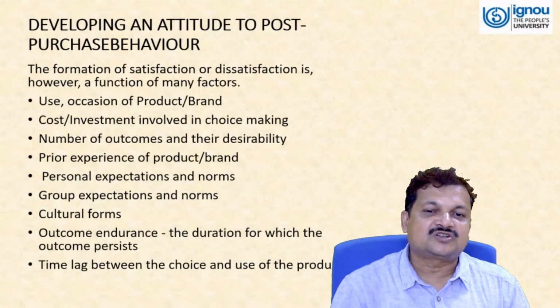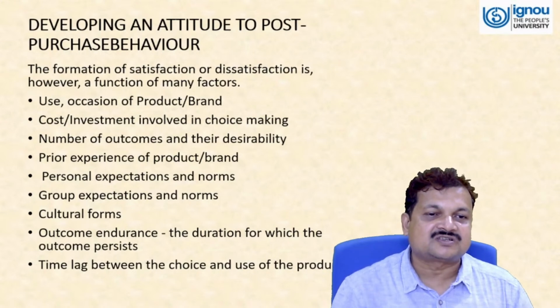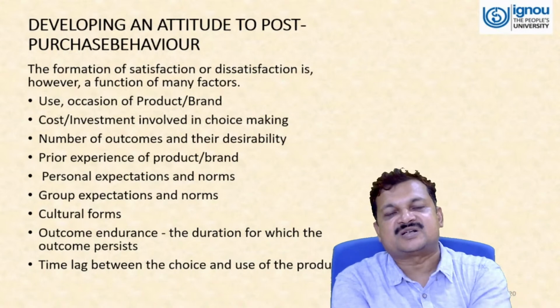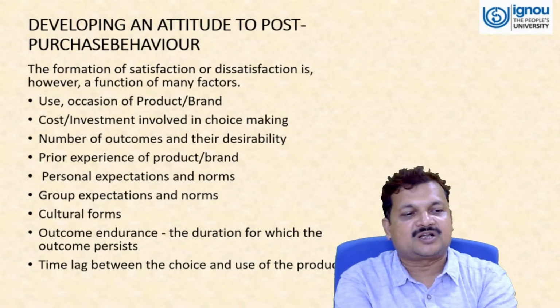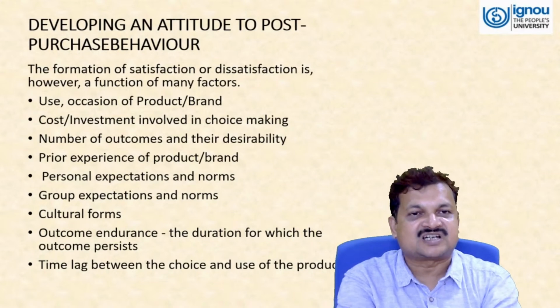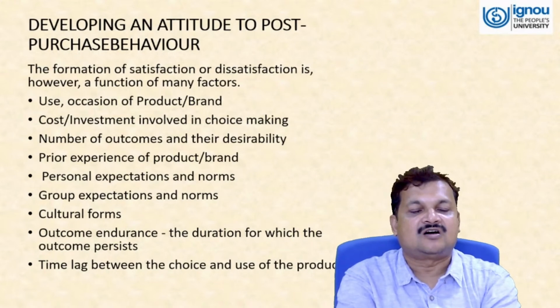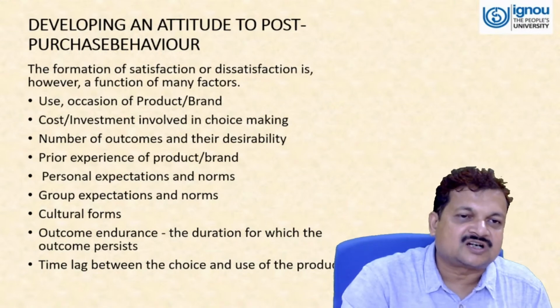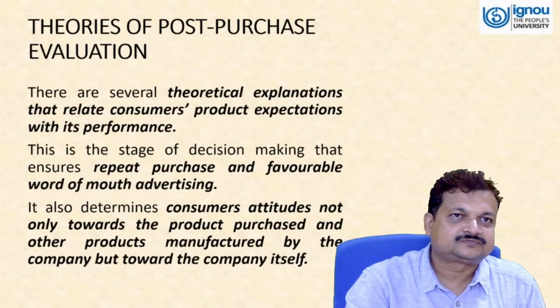Time lag between the choice and use of the product. The longer the duration, the more dissatisfied you will be. Let us say you order a particular car and you are going to get this car after 4 months. You will be more dissatisfied. But if you order a car and are going to get it within 15 days, you will be more satisfied.